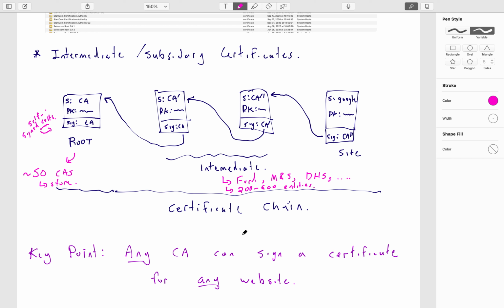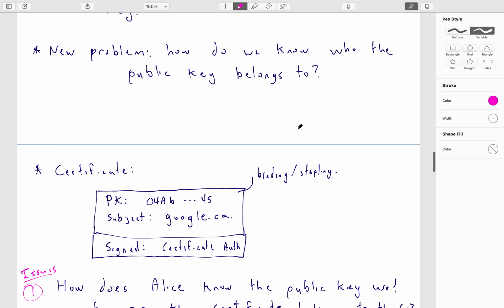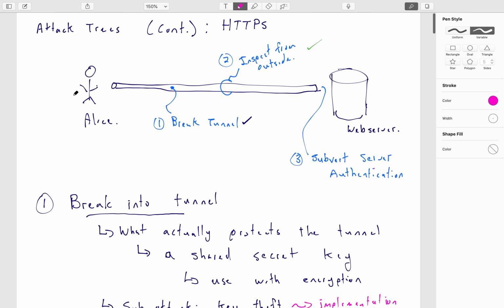Actually, so Google, it's interesting. So Google, you know them as the search engine. So they own one of the most popular websites on the internet. And they also run a browser, Chrome. So because they're sort of, if you go back to the actual original diagram, Alice, she's not like a human dropping messages in this tunnel, right? It's her browser that's doing it. And they also own an operating system too, right? So maybe her browser, maybe her operating system is going in. And so Google owns a very popular browser called Chrome.